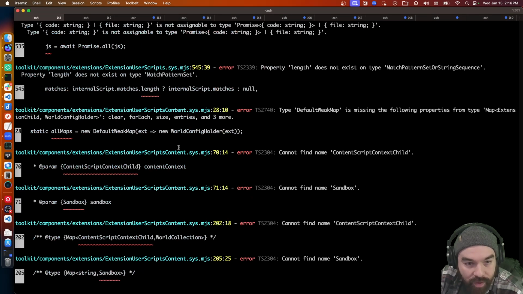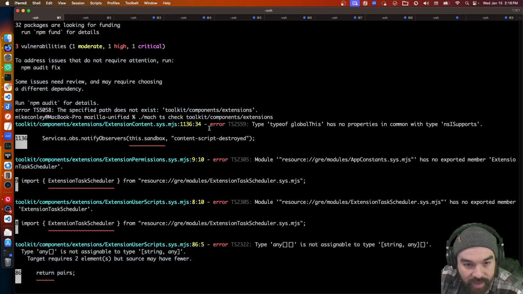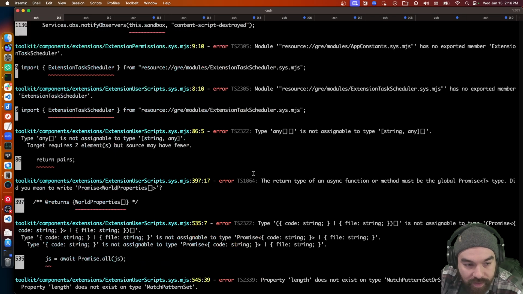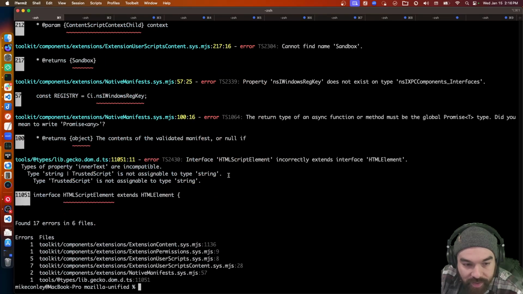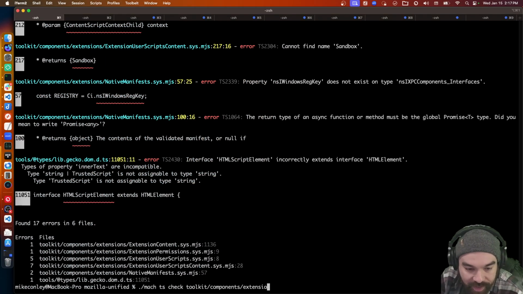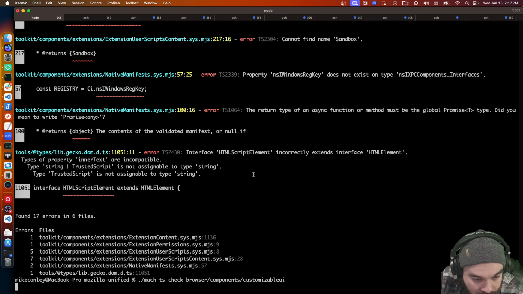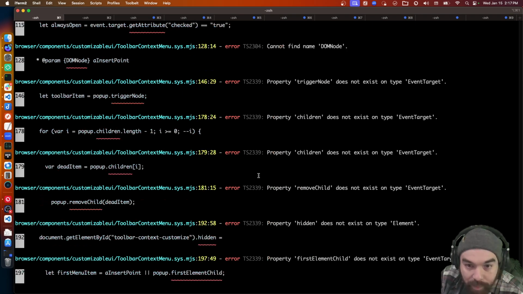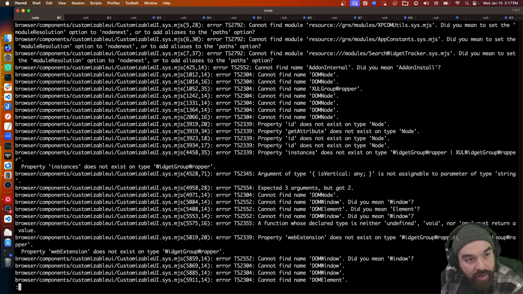So it looks like they've already got some violations still, or they've since gotten some. Yeah, there's some. They haven't been running their checks. But let's see what happens if I now supply browser components customizable UI. Okay, big list of errors. Let's take a look here. Cannot find module xbcom utils.